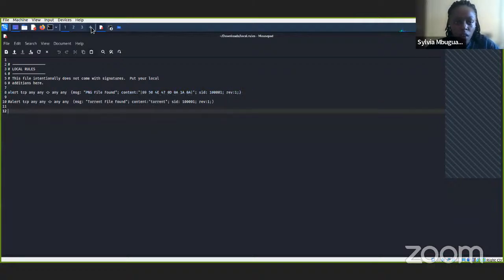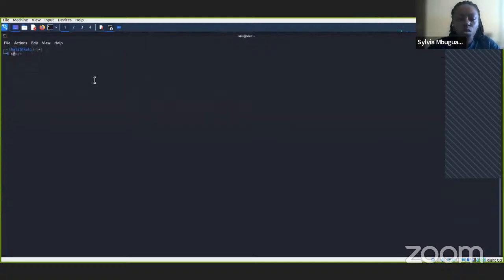So let me go ahead and show you how we're going to do this. First, I go into our downloads folder, which has our PCAP files, as you can see here. Then I run the command snort -c. This -c calls the local.rules file that I just showed you.